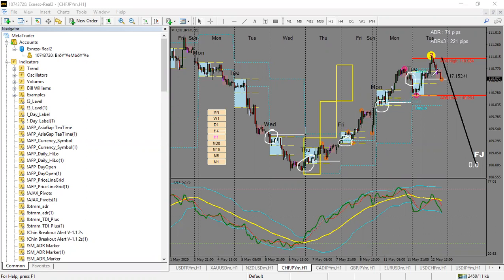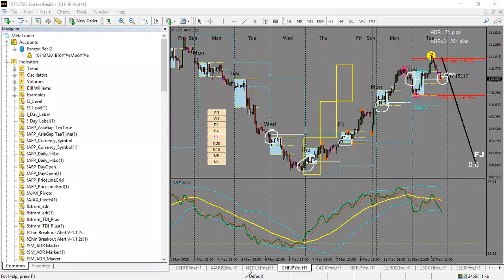So you can see where Chief JPY is now. It's exactly where the dealer started his day. So you can expect to see some consolidation there. I'm not saying that is what is going to happen, but it shows you where the dealer started his day, the open price, and there is a use for it. It can be used in many cases.